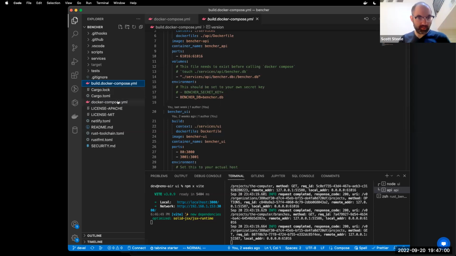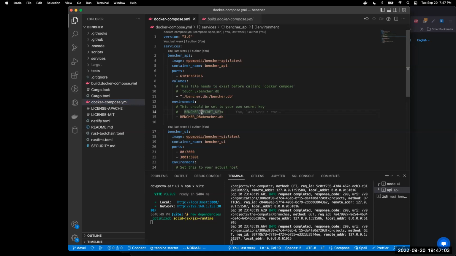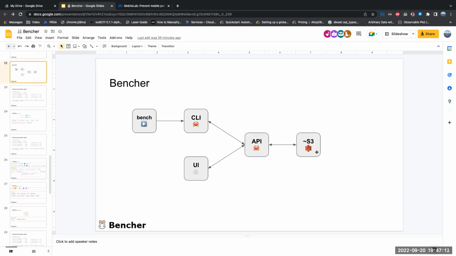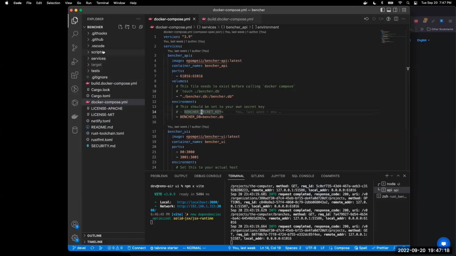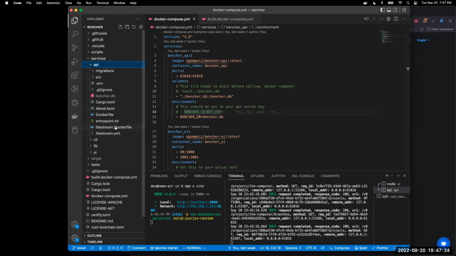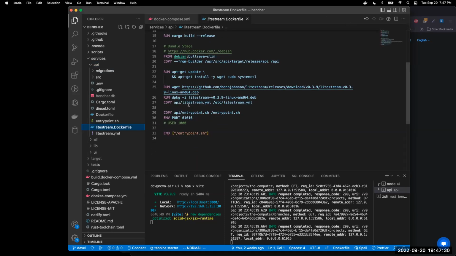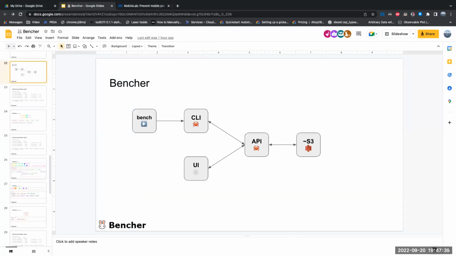What's the backing database? It is SQLite, and there's an example here in the API of using Litestream. I don't have a Docker Compose for it, but Litestream allows you to basically take a SQLite database and store it after each write in S3.